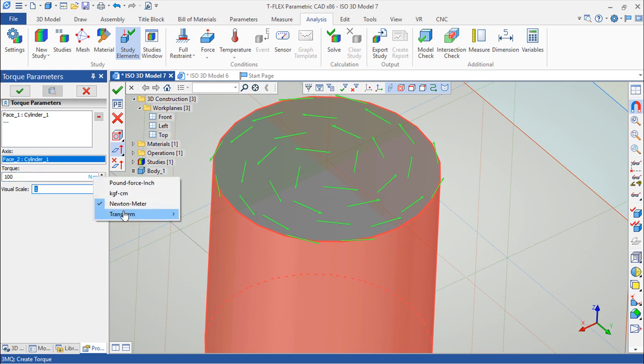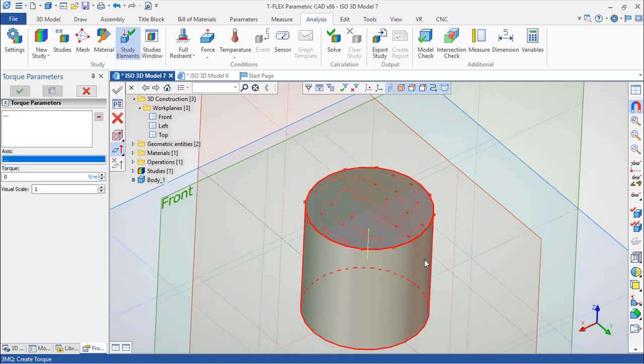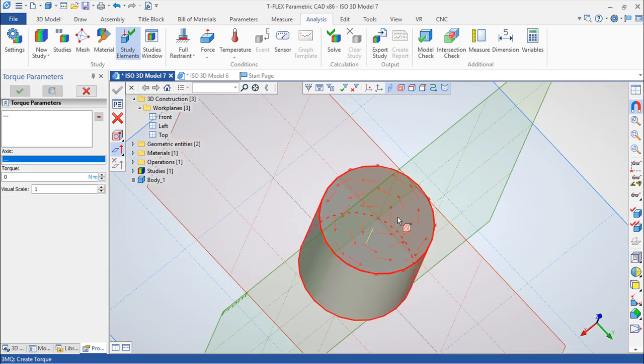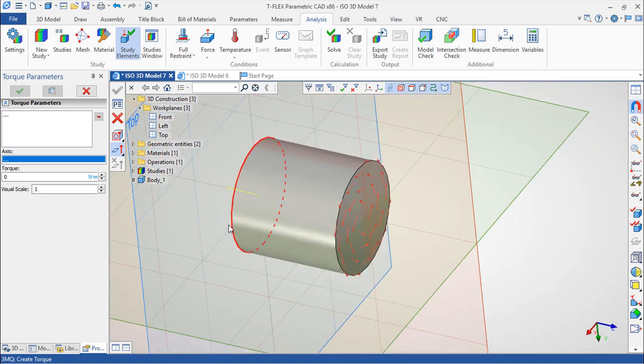We have the units also, Newton meter. So it's a torque. We could apply opposite torques, one on this face and another on that one, and make a torsion shaft in here. We have also some nice examples about this torque possibility.